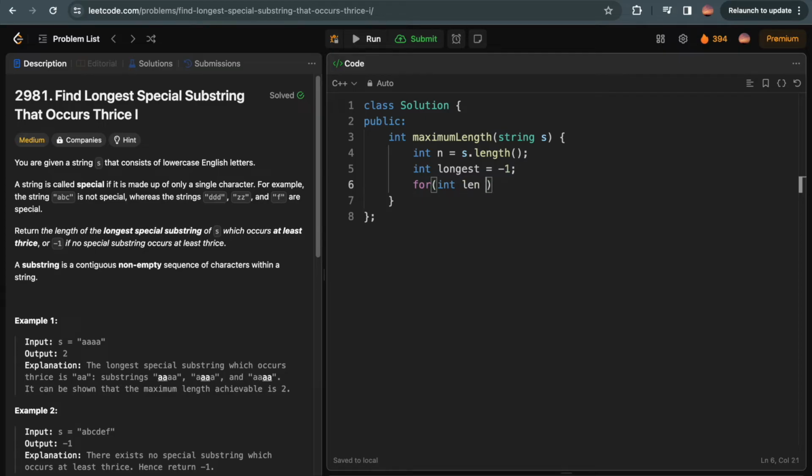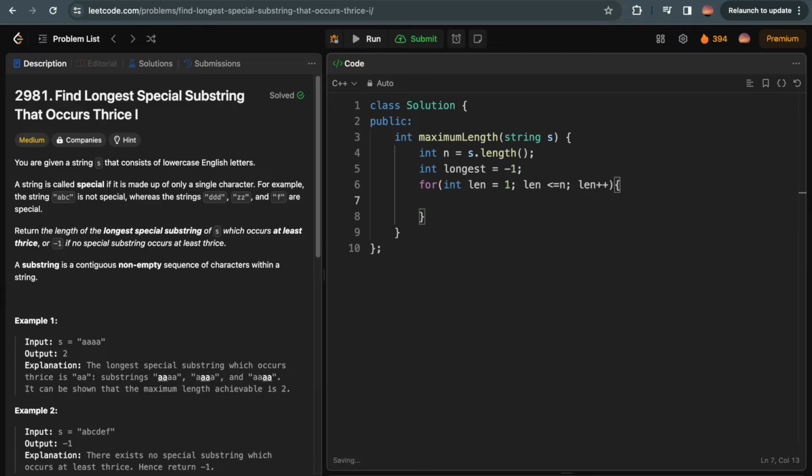So let's iterate through the length. This length should be less than or equal to n, and then plus plus. Now also we will create a map to count the number of special substrings.